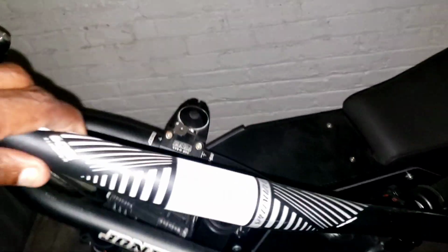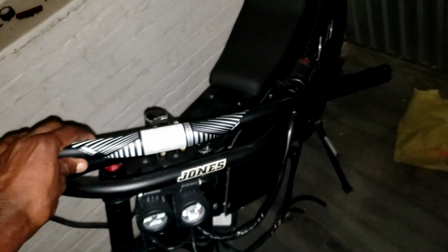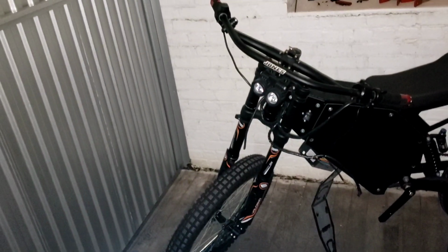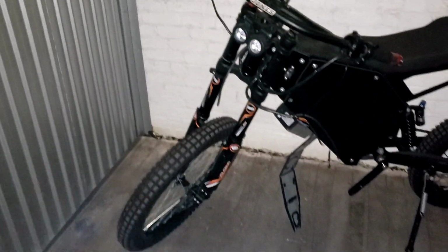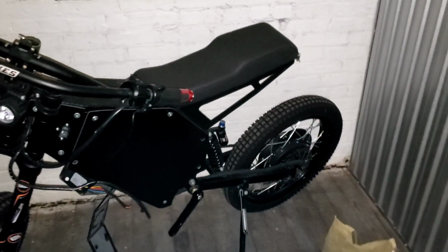Got some bars here we're going to swap out. So we're going to take this out and put these bars here. And yeah, it's going to be nice when you finish with it. So stay tuned. We're going to get this bad boy up and running, and we're going to see if we can get this man to come out with us on the group rides. It's going to be hot.